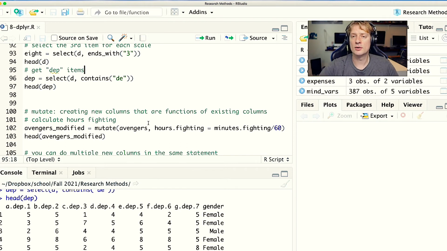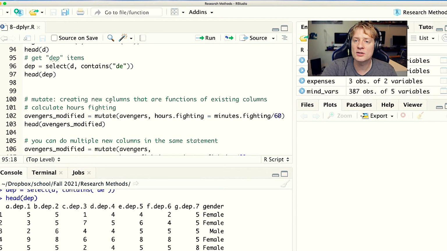And again, let me just review what we've talked about. Filtering is to eliminate rows from the data set, like if you're trying to get rid of missing values, or people who don't fit the inclusion criteria. Arranging is for sorting the data set, and selecting is for selecting columns in the data set. So the difference between filter and select is very small but important. Filtering eliminates rows, select eliminates columns.